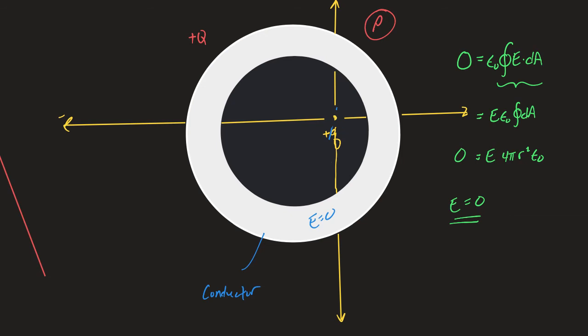So if it was a conductor, would the electric field inside still be 0? Are you asking if the electric field inside this area would be 0? Yeah. No. Well, I want to say this differently. The electric field would still exist from the charge Q that was there the whole time. But would there be an electric field inside here due to the charges on the conductor? And the answer would be no.